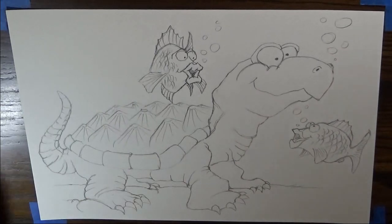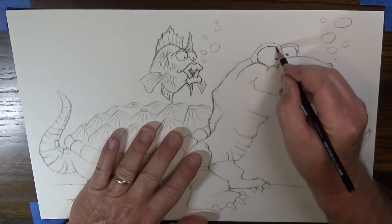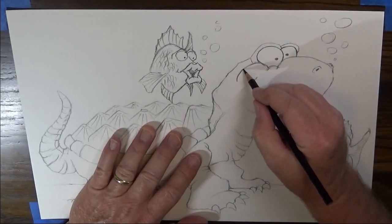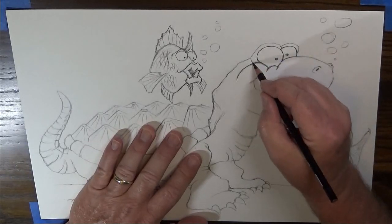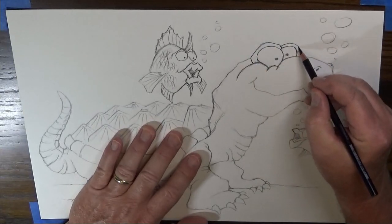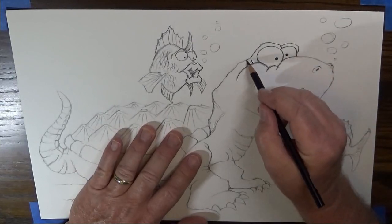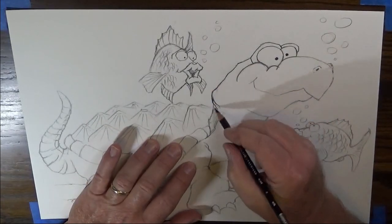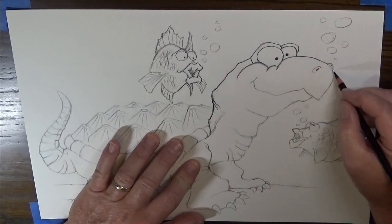Let's color him in. So I'm just going to take my black pencil. I'll go over my lines. We're going to do them in these colored pencils today. And I'm just going over the lines. Make those eyes nice and dark. Some of these lines I might not keep, so I won't go over them. I could just leave them. They'll be just a little lighter.